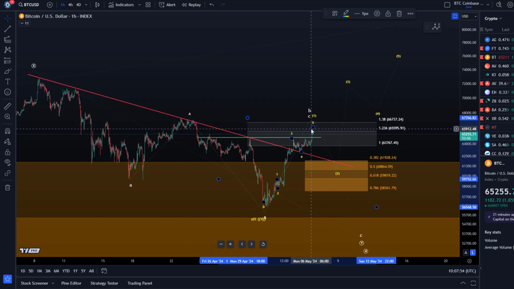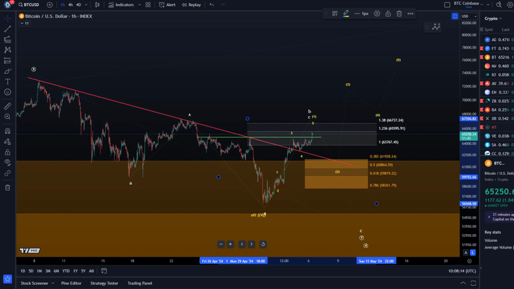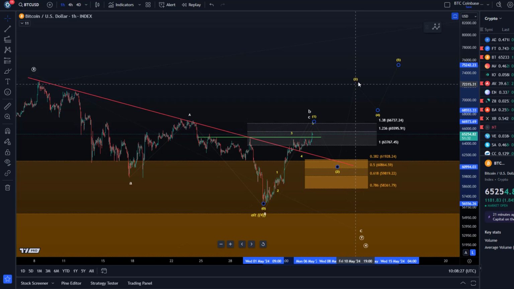And this should send us into that support region, which is defined between 58,360 now and 61,930. So basically, I've added this support area already a few days ago. I have adjusted it with the price, and for the price to tell us what is the area that we need to find support in to confirm that we've bottomed last Wednesday. So 5 waves up, 3 waves down, that's the process that would set the stage for a 3rd wave rally in a larger 5-wave move, which could then send us above 70K.